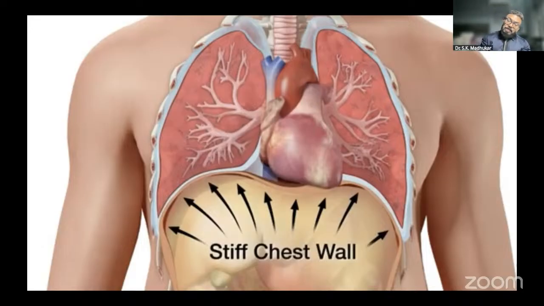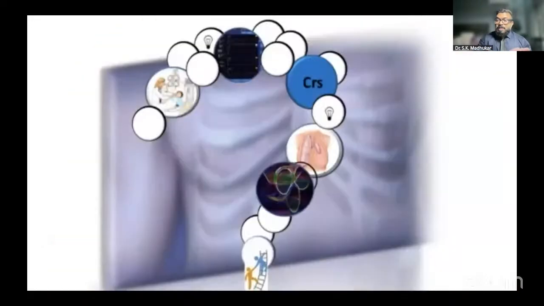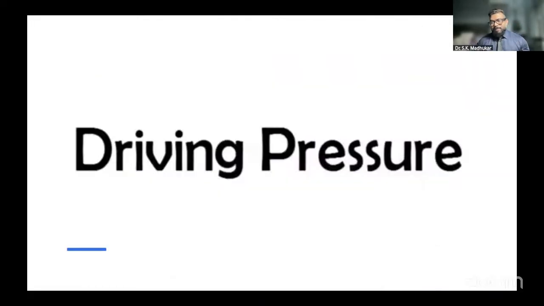So when there are pitfalls with the restricted tidal volume, and when there are pitfalls with the plateau pressure guide, then the question is, how are we going to protect the lung? What ventilator strategy should we adopt so that the lung is not injured? And the answer is the driving pressure. Now, understand this, something we all need to understand when we are managing patients with diffuse lung disease, ventilating patients with diffuse lung disease. Now, the concept came of the driving pressure.